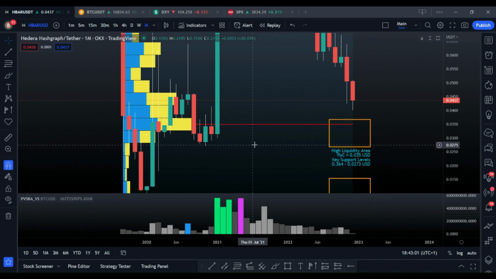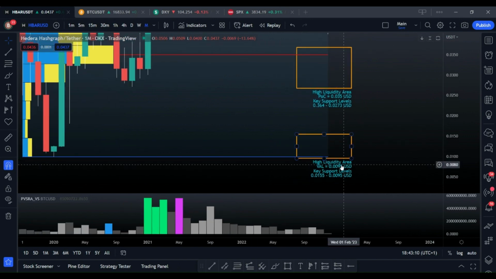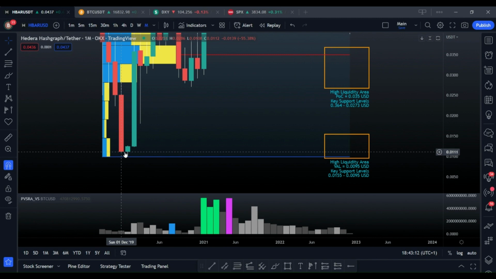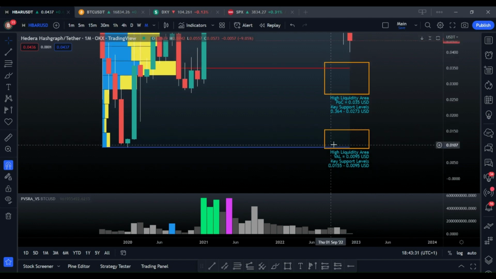And in the worst case scenario, in case that doesn't hold, if we see a terrible downtrend and continue more down during the next year, we have our second area of interest right here, which is also a high liquidity area and basically the bottom from the end of 2019, with a value area low at right about 0.9 cents, with key support lows, as I said before. In total this area ranges between 1.5 cents to 0.9 cents. So be on the lookout for these areas and see how price reacts on these price areas.